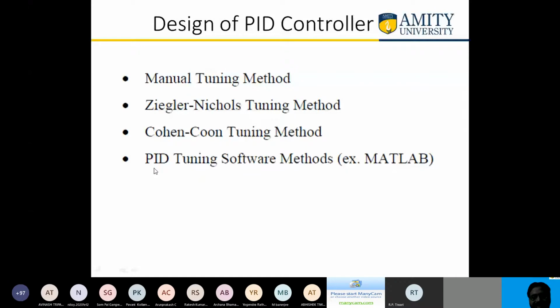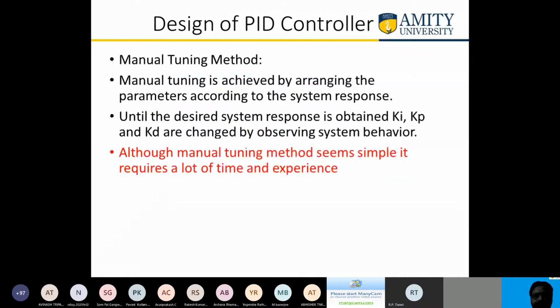But with the help of MATLAB, we can quickly simulate, and we have the codes available even for these methods, so that we can tune it and get the correct value of PID. So that is what we were looking into, the manual tuning method. It may appear very simple to change the value of P, I and D, but to get the actual correct combination, it is a challenging task.